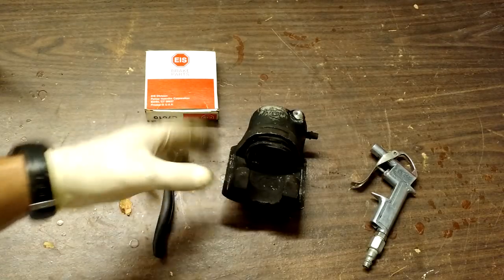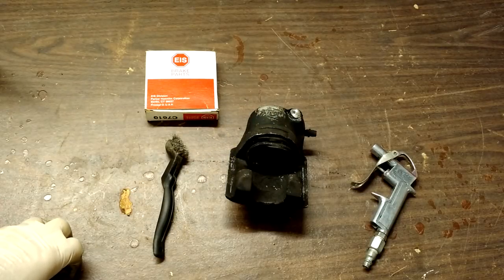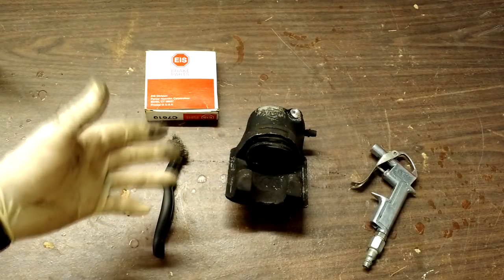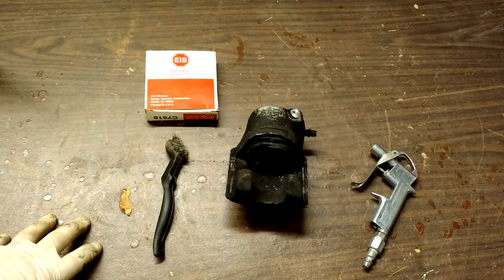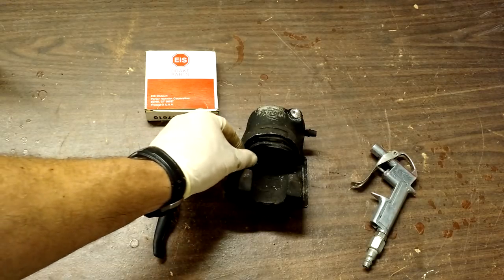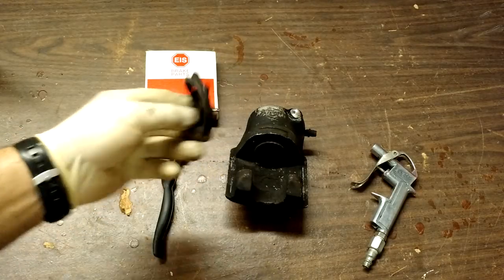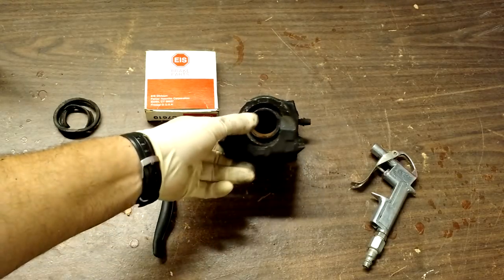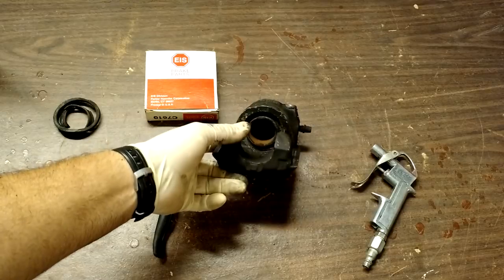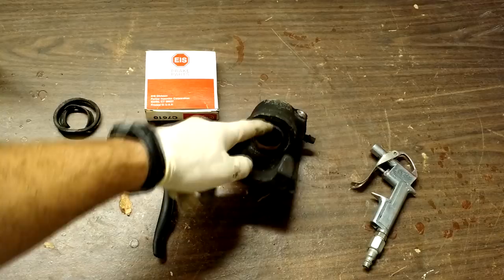Now it's a messy job, it's a dirty job. I didn't show how to take this off the car because it's going to differ a little bit on your make and model. Obviously, if you're even considering rebuilding a caliper, I'm going to imagine that you have the technical skills required to remove a caliper safely. But let's talk about why this one failed. This is the dust boot — or dust ring — that goes on these calipers. It's shredded; there was hardly anything left. Once that fails, it allows water and then rust to form on the actual puck.